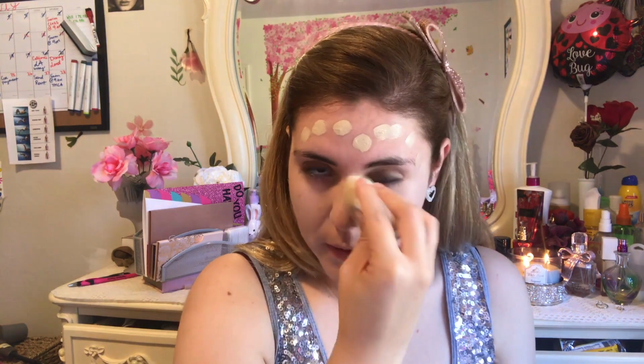For my foundation, I'm going to use the Revlon ColorStay in Combination Oily. And if you're wondering what shade I am, I'm 150. And I like to take almost two pumps. I've probably bought maybe 10 of those bottles. I know, now we look like freaks. Blend, blend, blend.